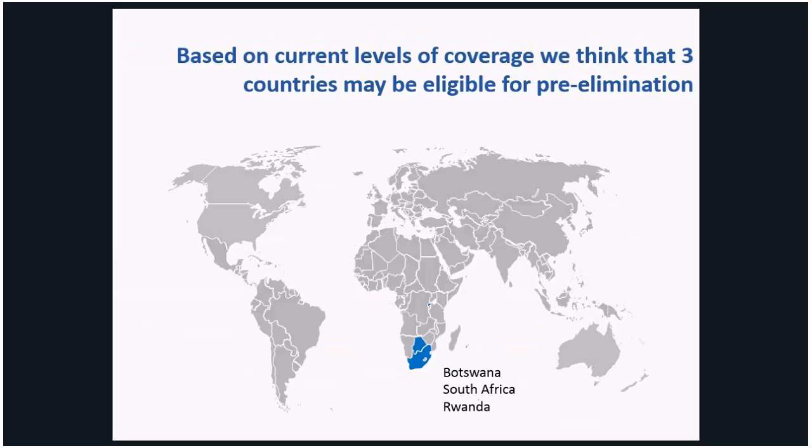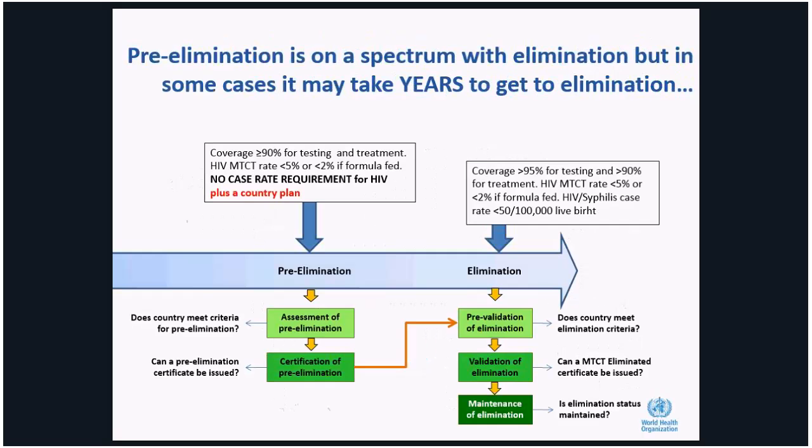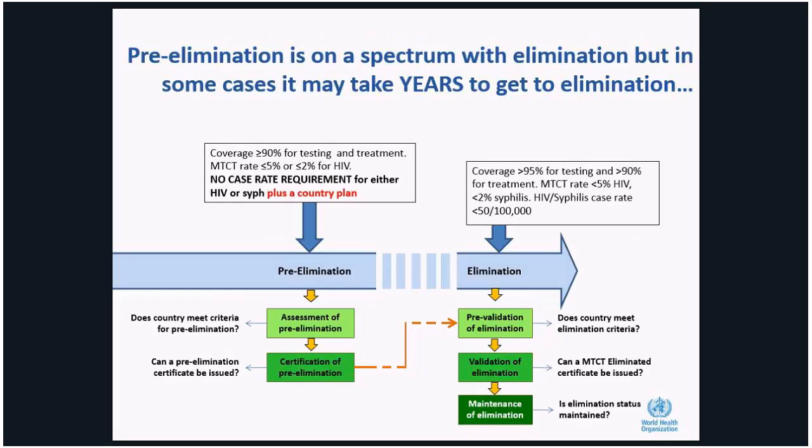The next slide. But I just want to underscore one thing that I think is important, and I know that Innocent will touch on this as well in his presentation. I have presented pre-elimination as a step before elimination. But I think it's very important to recognize that it may take many years for a country to actually get from pre-elimination to elimination. Next slide. And I've illustrated that by showing you that the arrows are not continuous but hatched arrows.